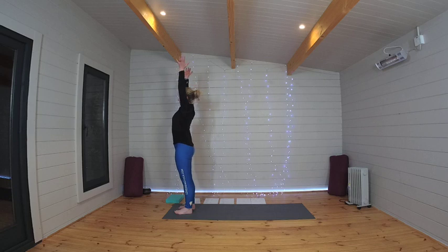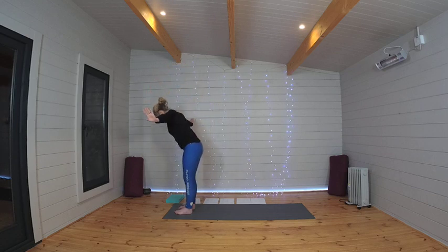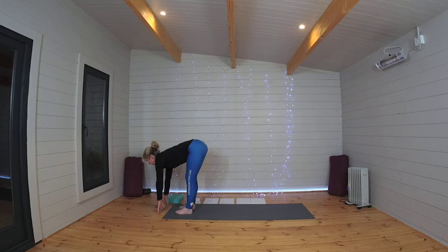Raising the arms up over the head, making sure they run up past your ears, palms together, and then raise the gaze. And sweeping those arms out to the side as we fold forward. Bend your knees as much as you need to, being quite easy on yourself as we just warm up. And then lengthening the spine or halfway lift. And forward fold again.